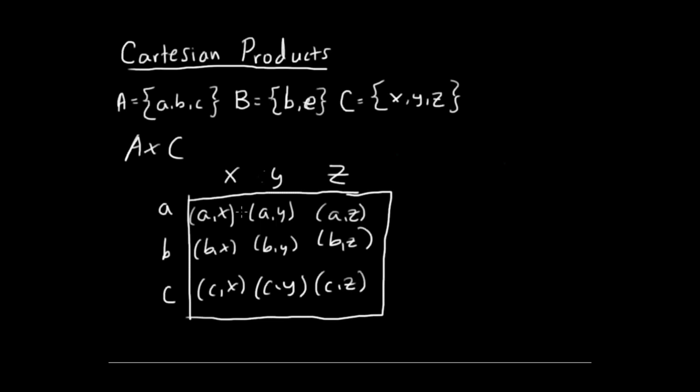And basically, you can see that this is the exact same thing I just did with A times B, only C has one more element than B does, and we just did it in a table. It's just an easier way to represent it visually, and you kind of keep things in order, and you know that you've included every cross product here. And that's your basic introduction to Cartesian products.